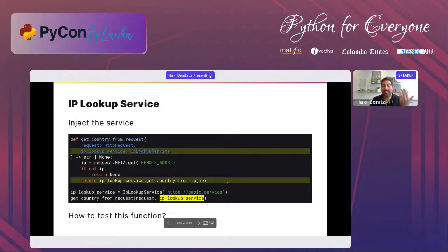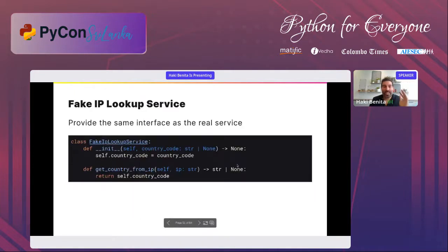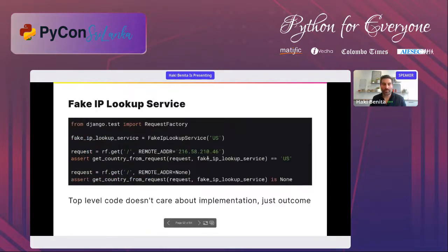So if I want to test this function, I can create a fake IP lookup service. And this fake IP lookup service is completely deterministic. I provide it with the country code that I want it to return. And then when this fake service is called, it is going to return this country code. So my tests now look very simple.